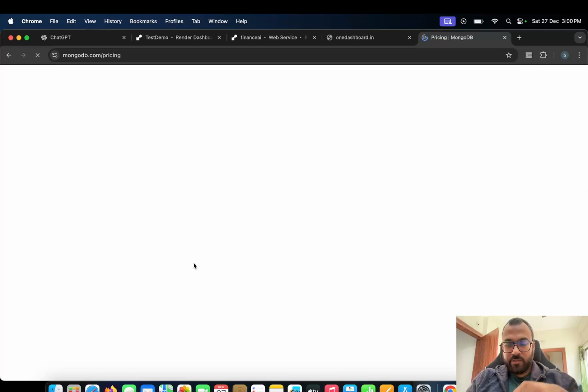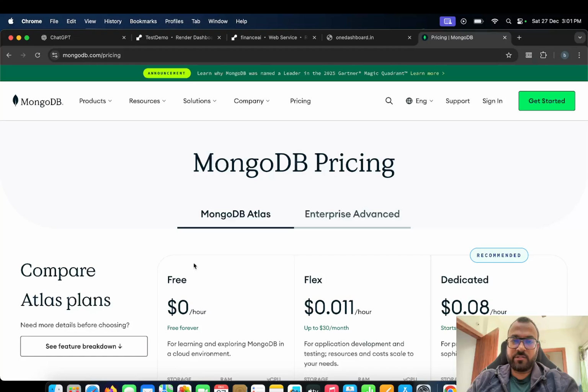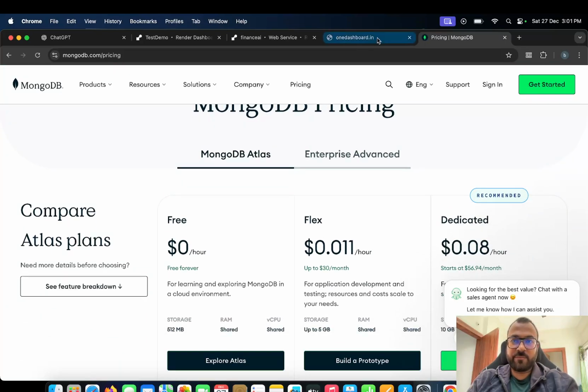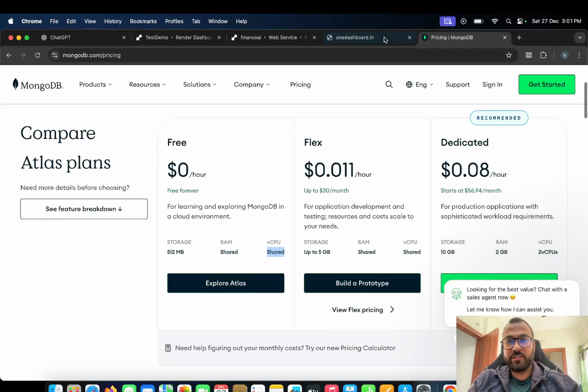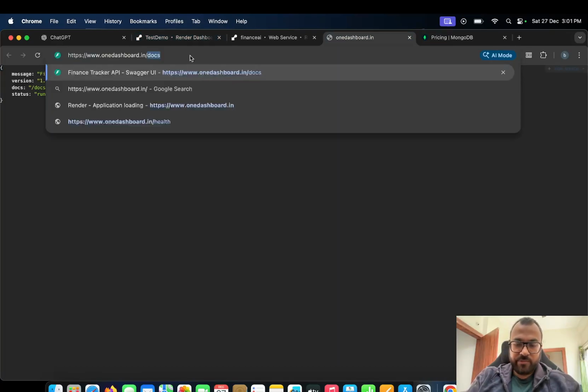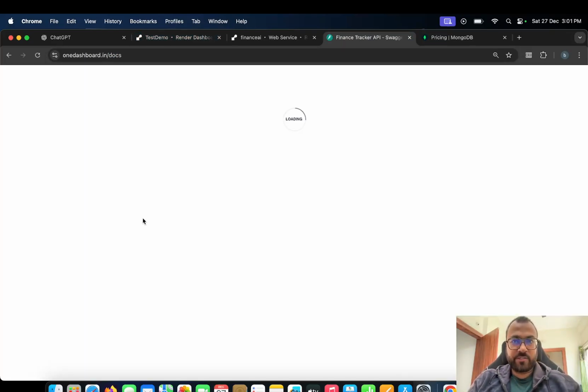Everything around this, the meaning was that if you are a startup and you don't want to spend on the service, you want to build an MVP, you can get these tools as a free environment. You can also deploy on a custom website, which I am doing right now. Okay, so MongoDB Atlas is also free, and it's $0 per hour. There's nothing, right? And you will get a storage of 512 MB, which is I think enough for at least a starting price. And you will get shared RAM, shared CPU, but this is also enough because I have built these APIs on my server. So you can see how many APIs I have right now.